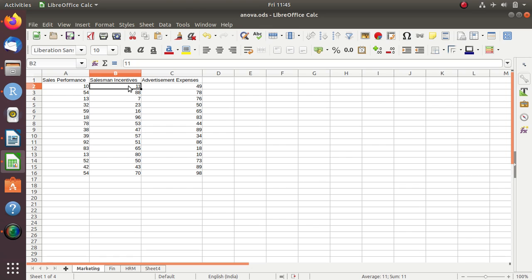Either you can convert this. This is actually ratio data. This incentives is measured in terms of currency. It can be 11 lakhs, 88 lakhs, something like that. See here, performance is 10. Sales performance may be 10 crores, and this 10 crores is achieved. The assumption is that the performance depends on incentives and advertisement expenses, which means promotional, the money which is spent on promotional activities by the firm.